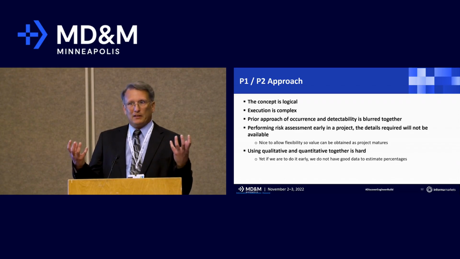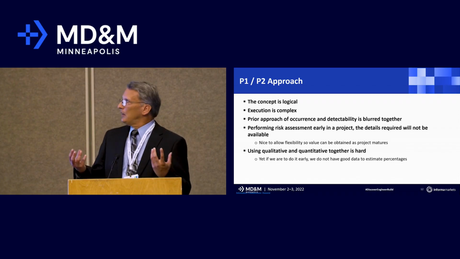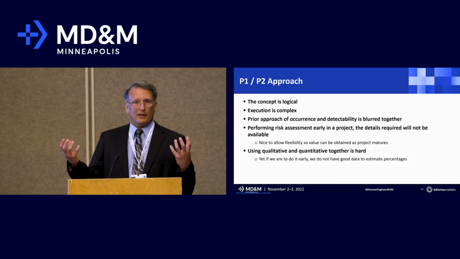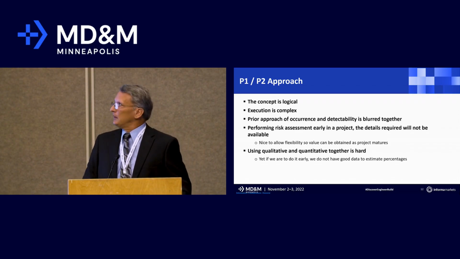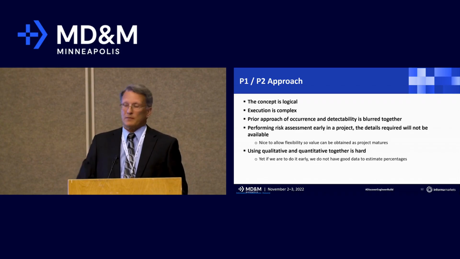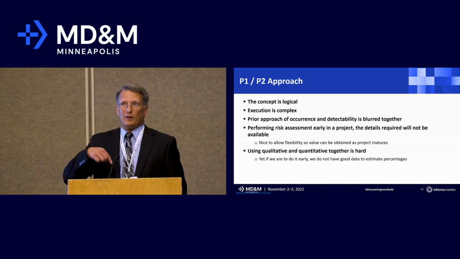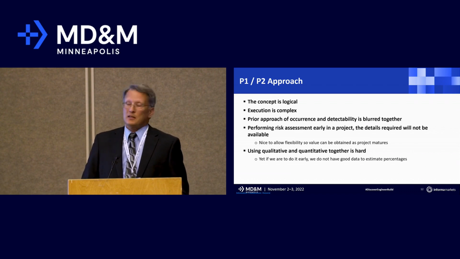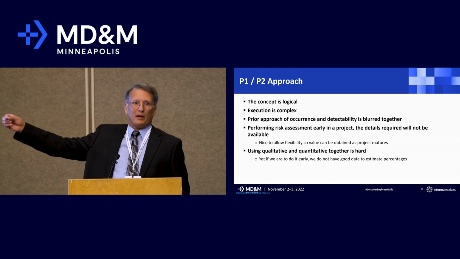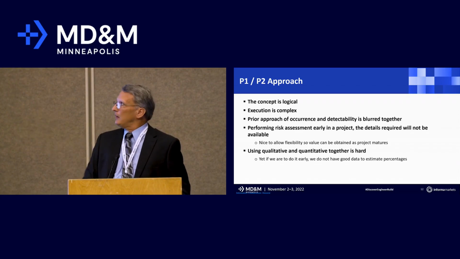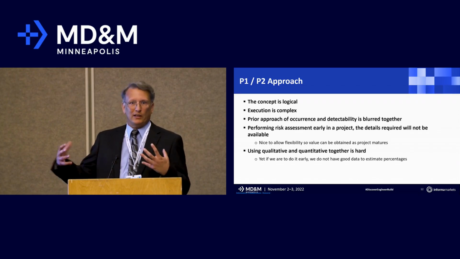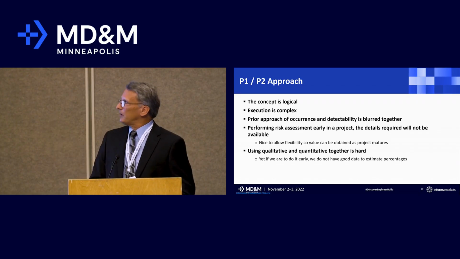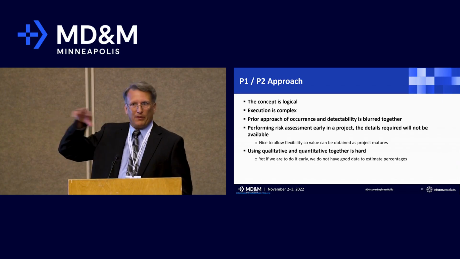But they've kind of split those out, and I can picture some of the logic, and I won't try and discuss or support the logic. It breaks down what I call the previous occurrence type rating into 2 different percentages. One of them you can get, I would argue, clearly from a clinical setting: the P2, if we see this, does a patient really get hurt or not? You can see that. And then P1 is kind of more from the design side or process side and how you can influence. So I can see the logic a little bit of splitting them, because it's kind of different people that think about each number.